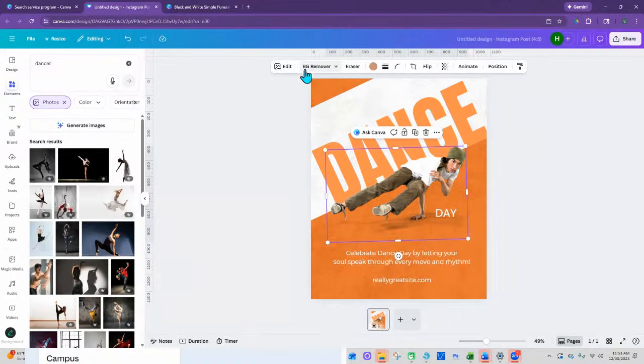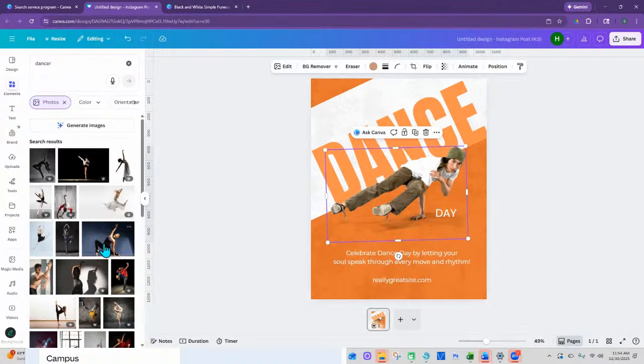But the background remover was not highlighted. So that lets me know that this was an actual PNG, one that was brought into Canva. It wasn't created with a transparent background through the Canva background remover feature.